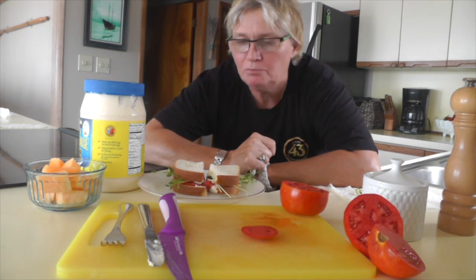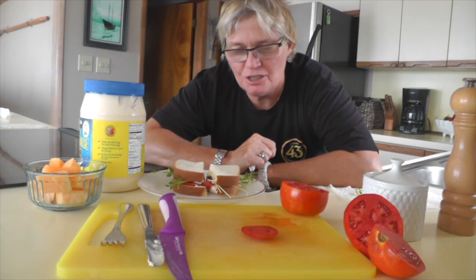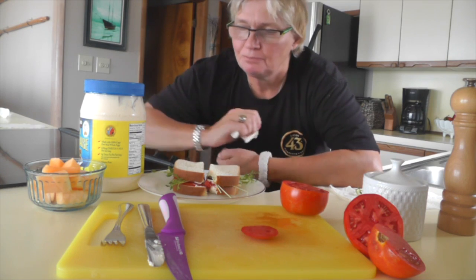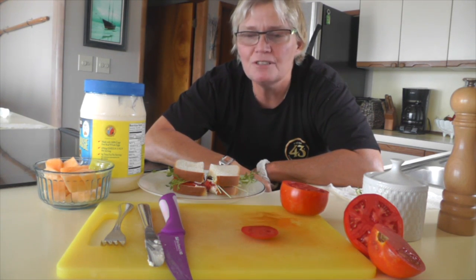Mmm. Tomato is ripe and the sprouts are nice and crunchy. It adds a really, really good flair to the traditional tomato sandwich. Have along with it some Jerzee cantaloupe. Everything's fresh this time of year, so you should go out and take advantage of the harvest.